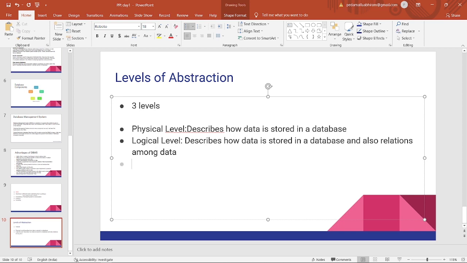And the third level is the view level. In the view level, application programs hide details of the data types.